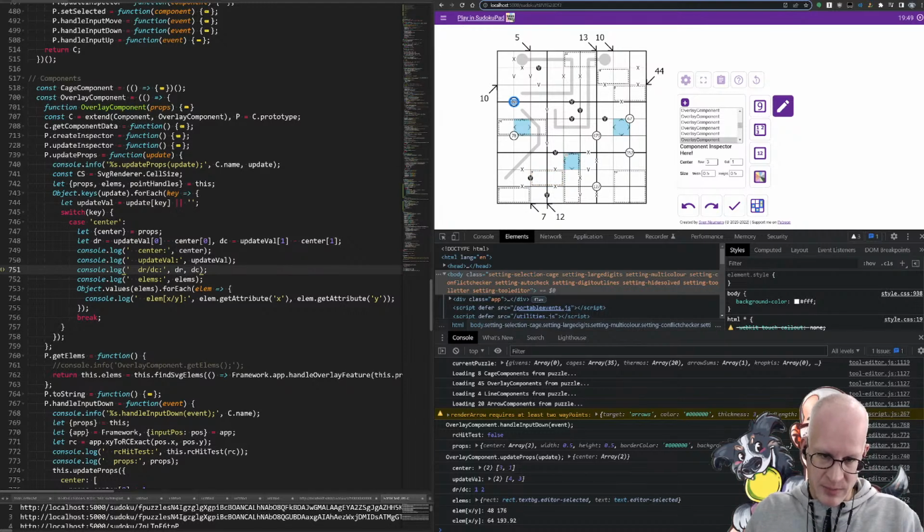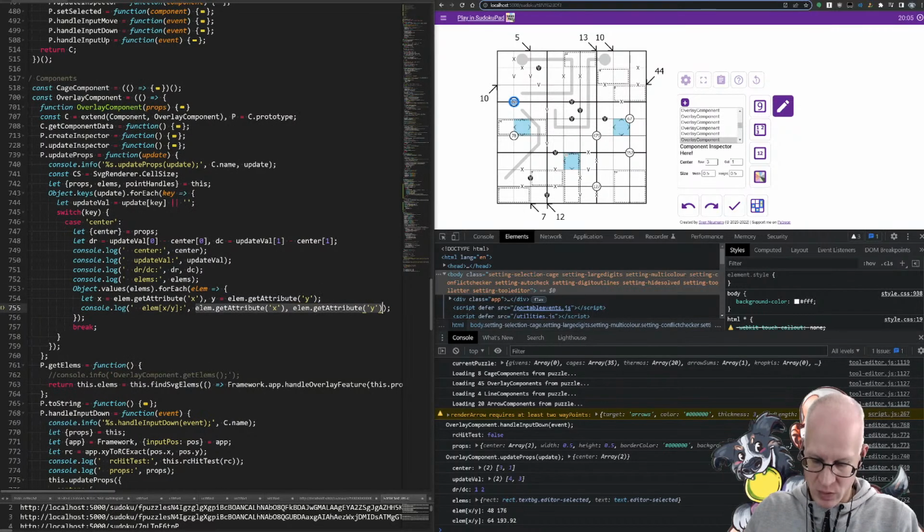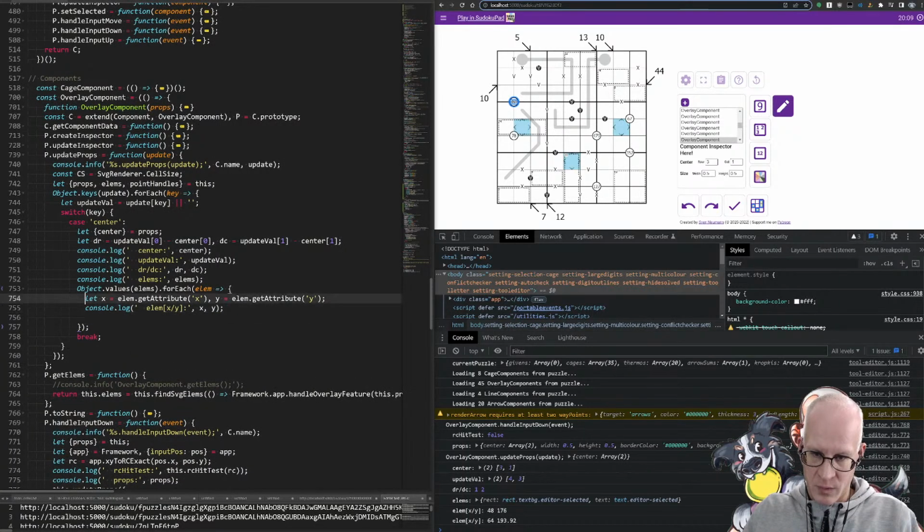Okay, so I'm guessing we can just increment these. So let x equals, y equals, right? And we have the CS here.